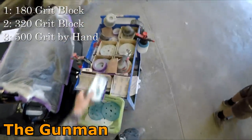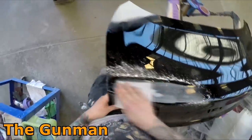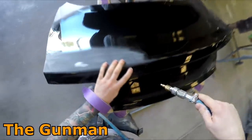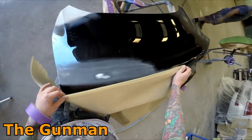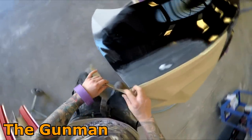So as you can see there, I'm just blocking that filler down nice and fine. I had it feathered in nice, so I didn't actually have to keep blocking, and I didn't actually end up leaving it with a high spot. And as you can see, there's no cut throughs of that base coat. I haven't cut through to the base coat, so minimizing any risks of shrink back later down the track. That's another good thing about this UV primer, is that you won't really get any shrink back with it. It literally dries hard as a rock within 10 minutes in the direct sunlight.